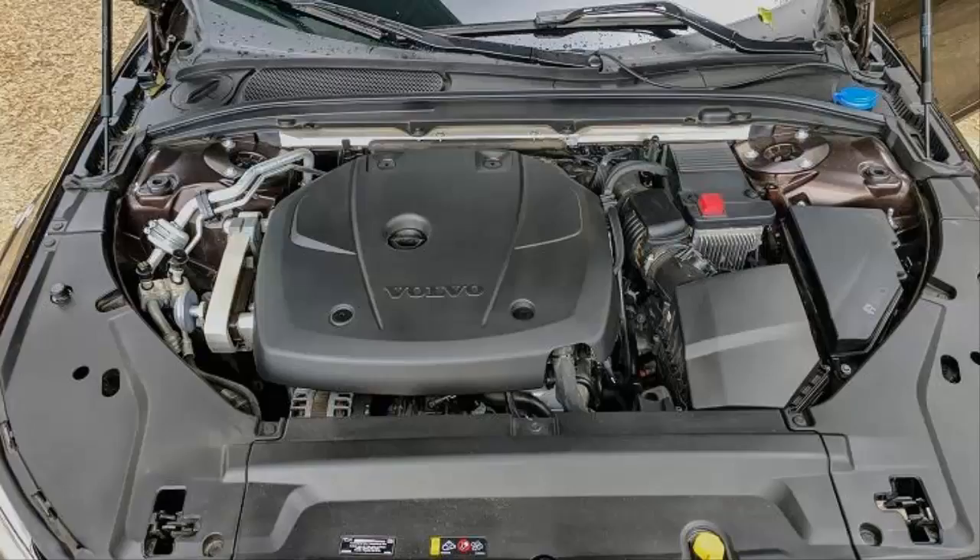If you aren't planning on adding options, that's a no brainer. If you do option up an XC90 to the same level of kit, you'll find that the XC90's extra room and third row come at about a $2,000 premium. As for competitors outside Volvo, it's a bit of an awkward spot. It's bigger inside than a BMW X3, but smaller than an X5. An X3 can be had for less money with the same equipment, but an X5 will cost a good bit more with the same stuff. But this isn't an apples-to-apples comparison, as you can't get an interior this nice or an experience this serene in anything BMW or Audi makes.